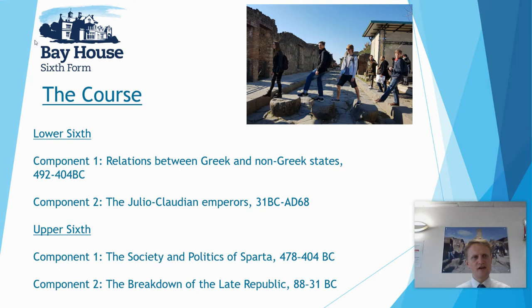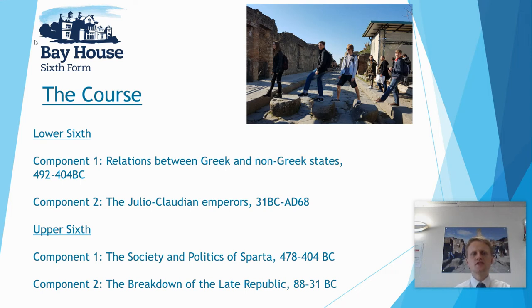So the course itself, in both years, you study a bit of Greek history and Roman history. In the lower sixth, the Greek history focuses on the relations between Greek and non-Greek states. This really is about the Persian invasion of Greece and how the Greeks fought the invasion off during the Persian Wars. And then it looks at the relationship between those Greek states. Basically, why didn't they all get along with each other? And then it ends up with you looking at the Peloponnesian Wars and the fallout between Athens and Sparta.